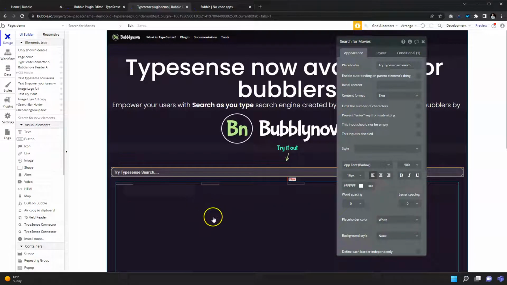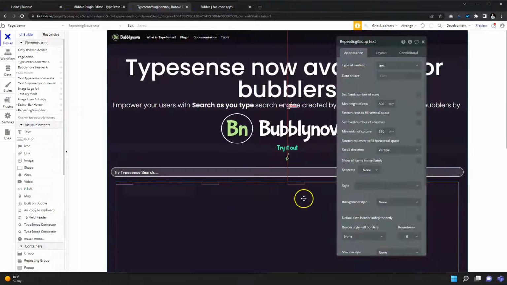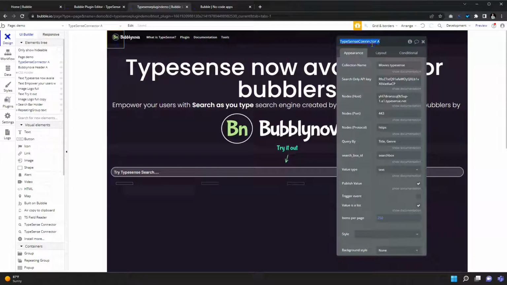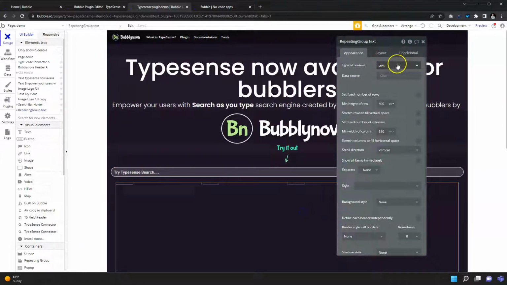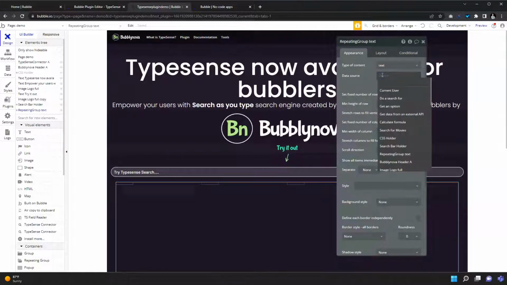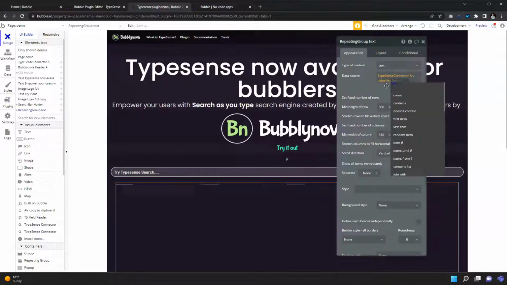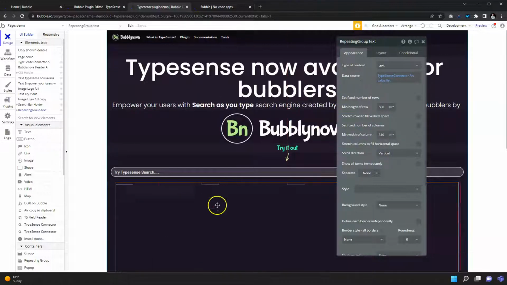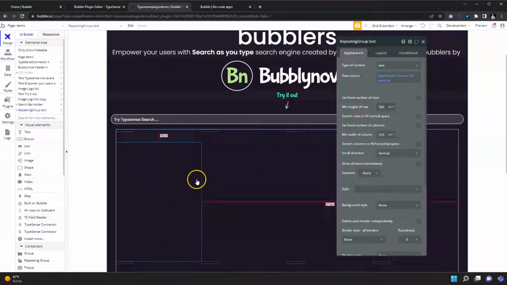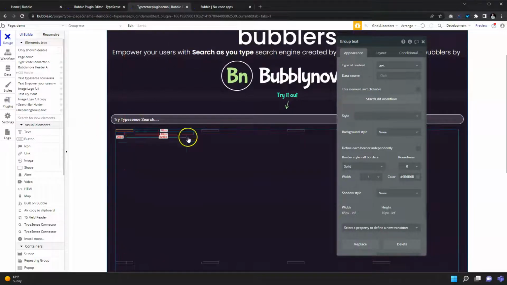Okay, so over here the text that we need to collect will be this Typesense connector. Over here the type of content should be text also, so you do this value list, use value list. So every cell within this repeating group will have the document that is published within Typesense, with all it has, the title, the numbers, the unique IDs, and everything. So now let's get started and start reading these items for each cell.